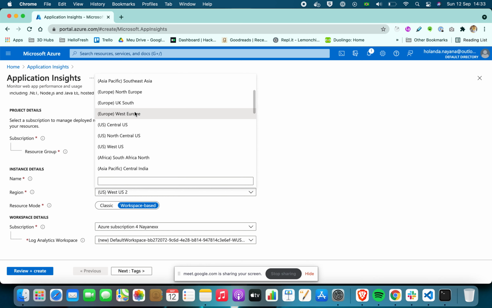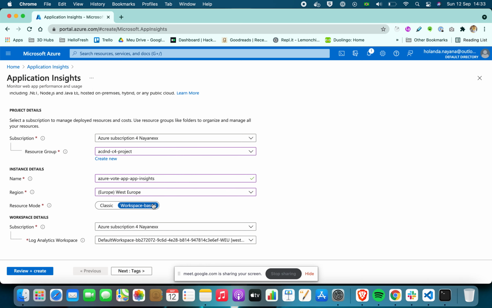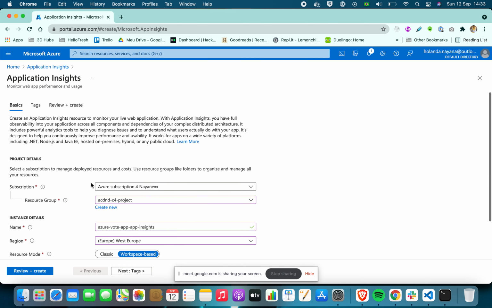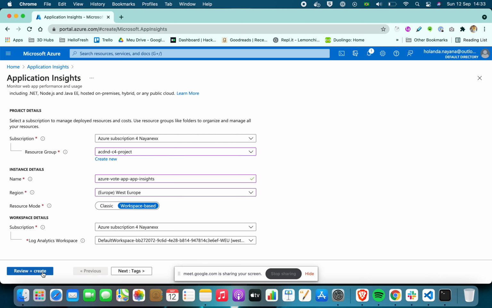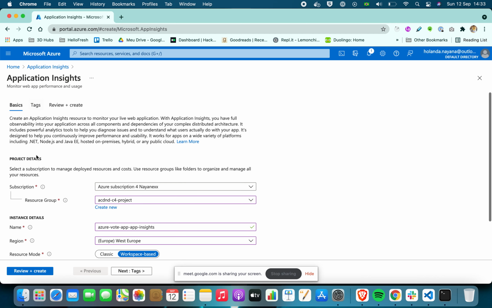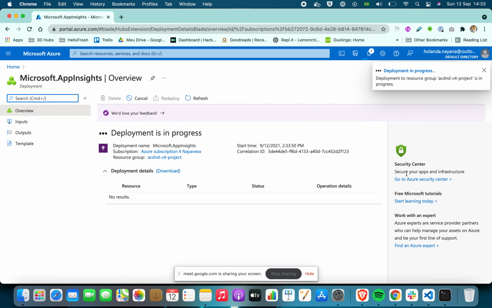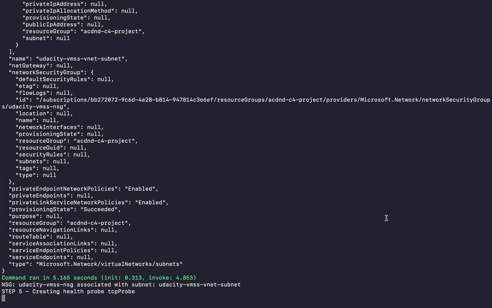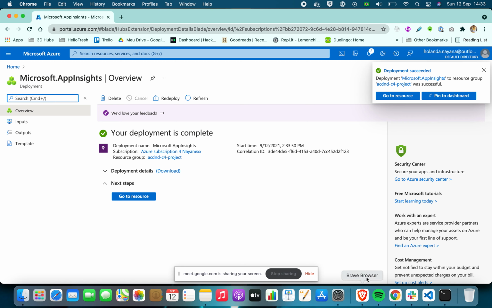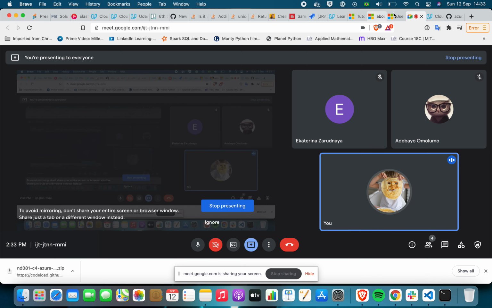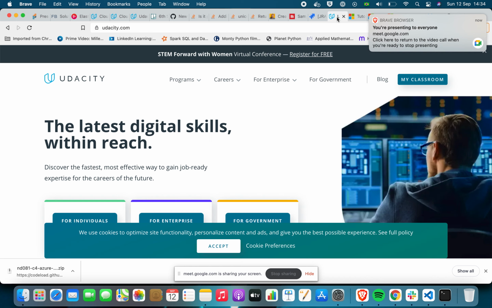And West Europe. Workspace based. Yeah, I think it is this one. Definitions and stacks. Review and create. And now let me see.